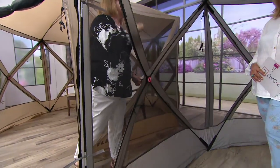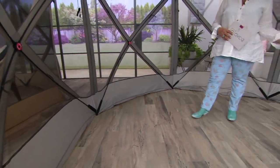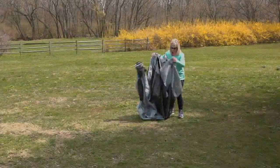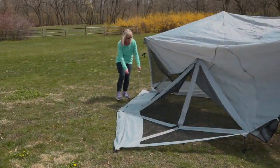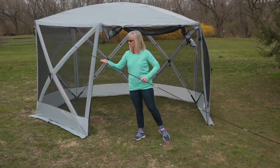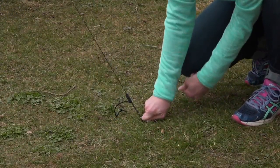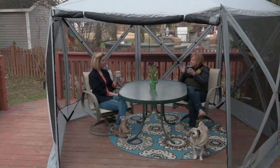My husband and I did it in 10 minutes — really! It's easier if you have two people but you can do it with one. Can you imagine putting a picnic table in here and having nice cocktails in the evening without the bugs? Here's how easy it is to set up: take it out of the bag, open it up kind of like origami — it's just going to fold open and lay flat. Then you pop the sides open. The supports are already in the sides. There are three supports for the roof — put the roof up first. Then there are three supporting poles around the door, and that's all you have to do. If it's windy and you want to secure it, you've got the stakes for the ground and the guy lines.